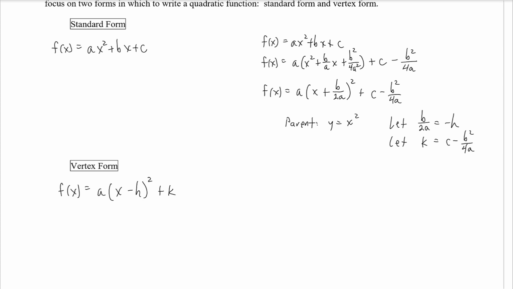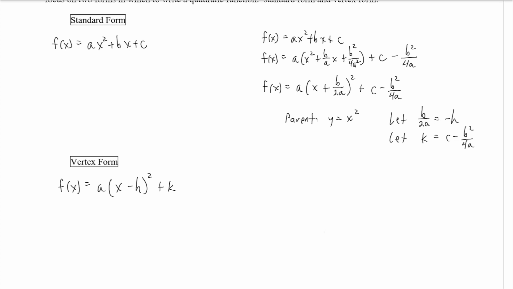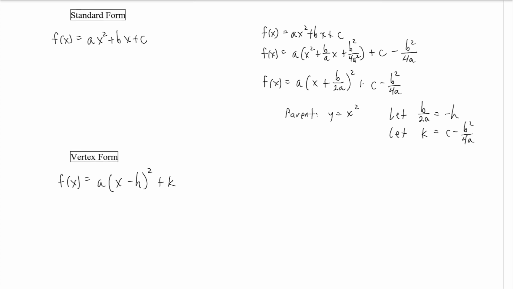So what's important here is that both forms are useful for different reasons. They both let us accomplish certain things quickly. For example, vertex form: since all the transformations are apparent to us, vertex form gives me the vertex really quickly, which is why it's called vertex form. So remember, the parent function is y equals x squared. So I'm starting out with a vertex of (0, 0), and then I'm shifting right h, up k.